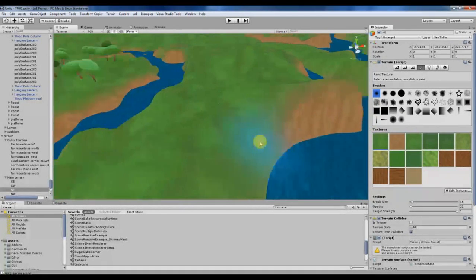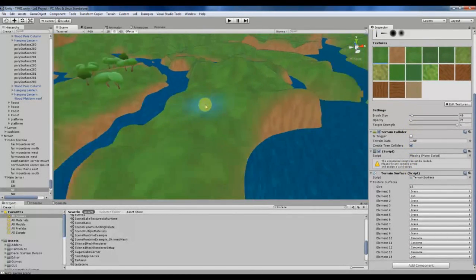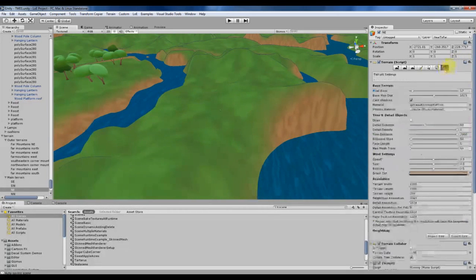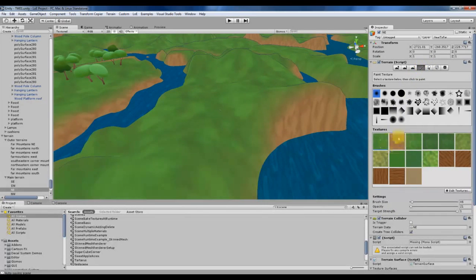How it works is, in order to paint things over your mesh, you have a mask which uses RGBA: red, green, blue, alpha. Each one of those channels is in that control texture, which, if you remember, we defined the control texture resolution up here. Each one of those RGBA channels is used as a mask for one texture.